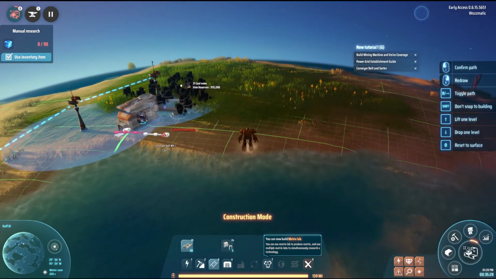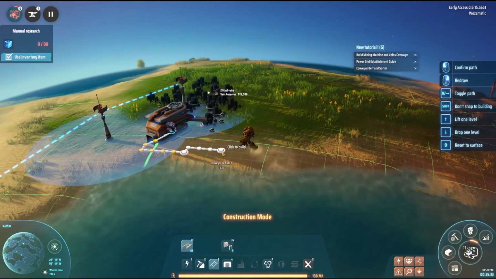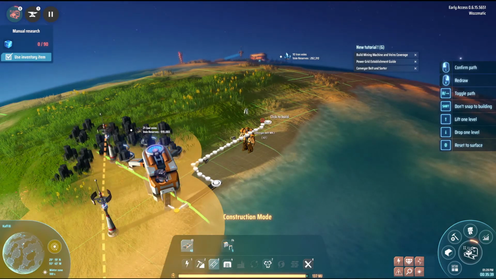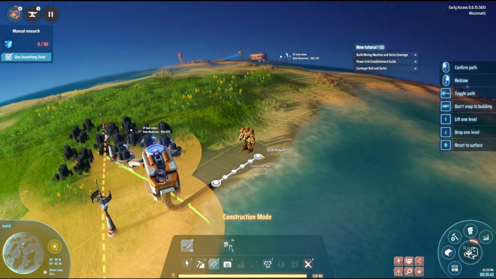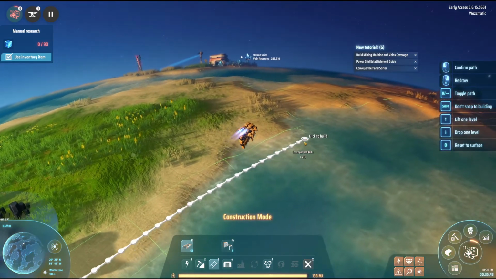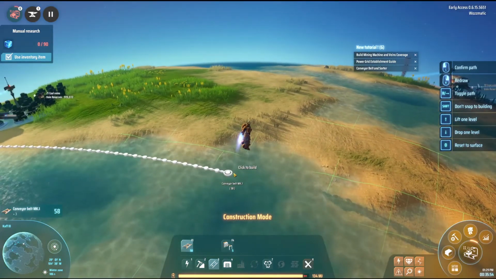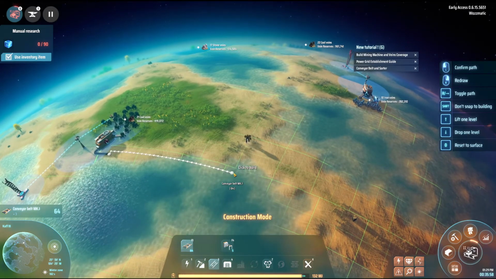So I need to think about this carefully. So we put it there. I'm going to put it straight across. I can't do diagonals. Can I do diagonals? No, I can't do diagonals. That's frustrating. Okay, so let's take it across water, because then we're not using up valuable land space. So, across. Where did we say we were going to put it? I can't remember. Cleared a space somewhere, haven't we?